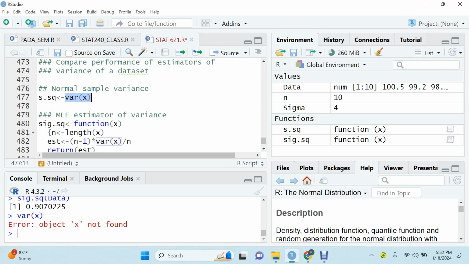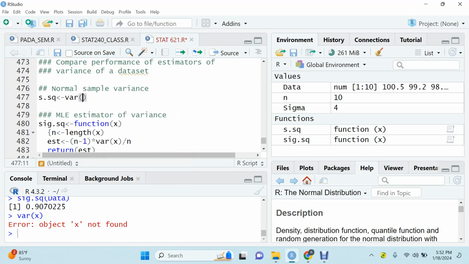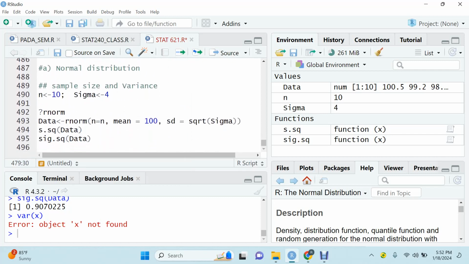I mean, we could do it by saying data. If I use data, that will be fine. Is that okay? Yeah, it will do it. So that's why I did a function, so that it becomes easier to do. Okay. Is everybody okay?